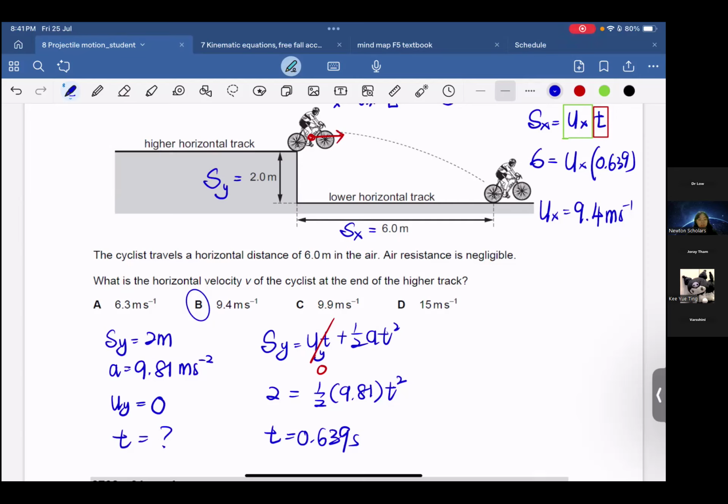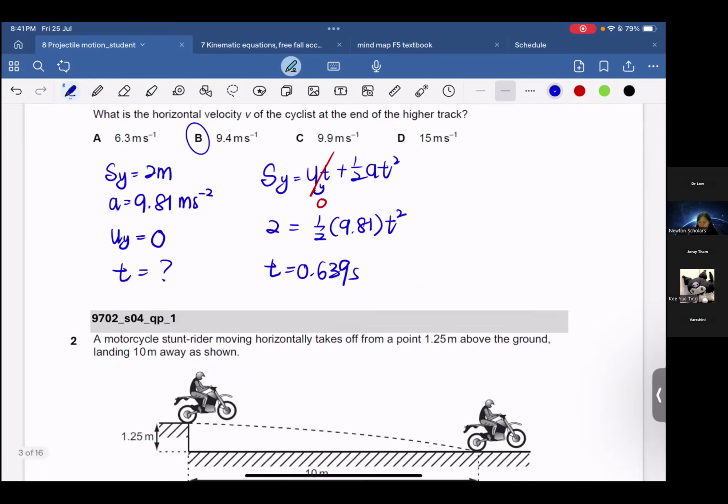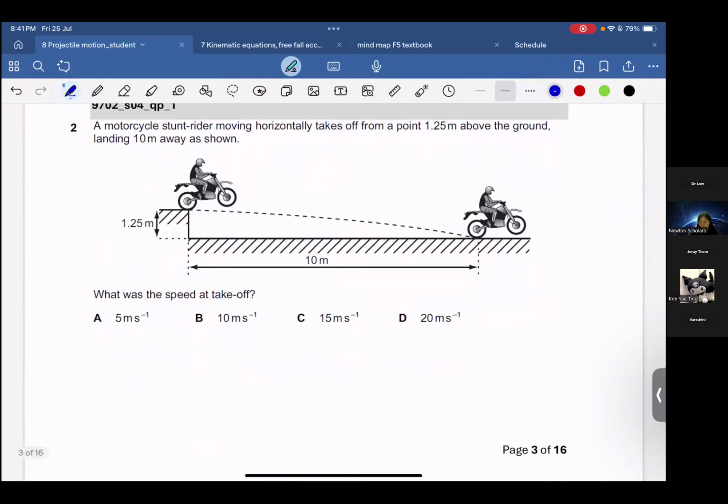No? Okay, question number 2. Actually, similar method. Oh, my labeling has a problem. It should be question number 3. It's okay. Next question. Can you complete it at a very fast speed? No question. Thank you, Junho. Next question, the numbering has a problem, but it doesn't matter. This one, without referring to the method just now, you try to complete it by yourself and then type it out. What is the answer? The speed at takeoff.